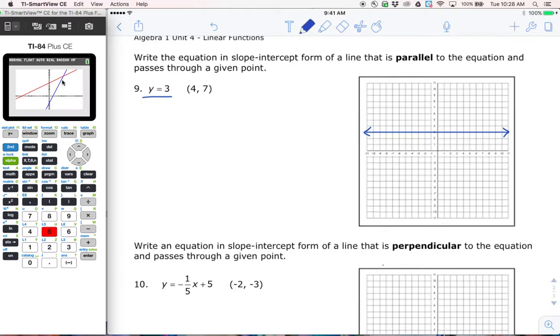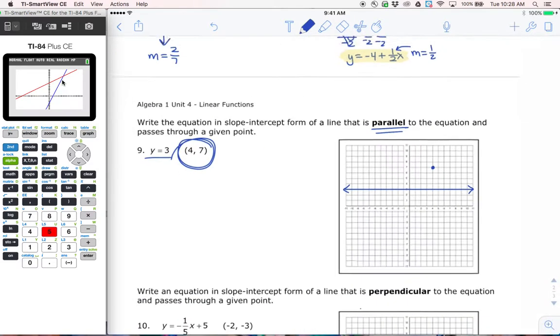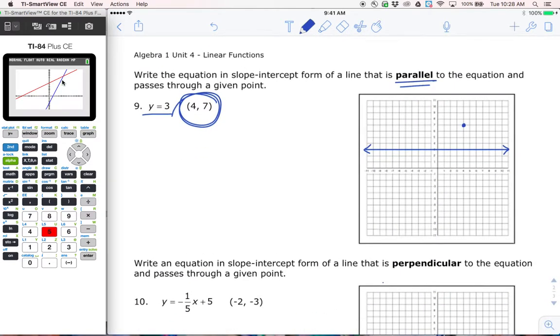It says write an equation that's parallel to this. Well, I could draw here or here or here or here. There's tons of different lines that are parallel, so we have to be more specific. So they say draw a line that's parallel but that also goes through this point 4, 7. So 4, 7, I know these are a little blurry, is going to be right there. Well, now we are down to only one line. There's only one line that's parallel to this one that also goes through this point.